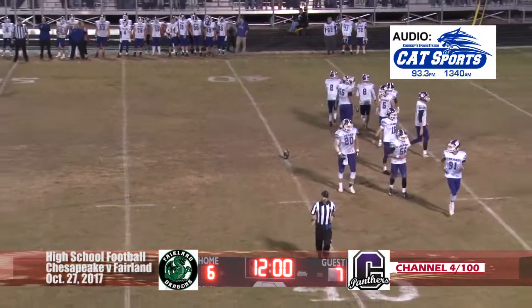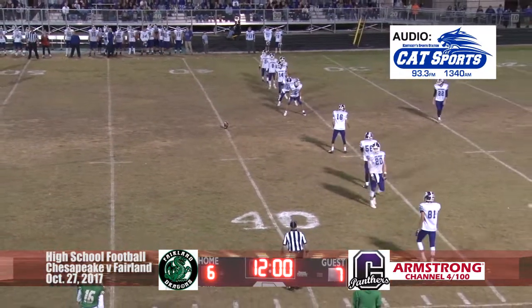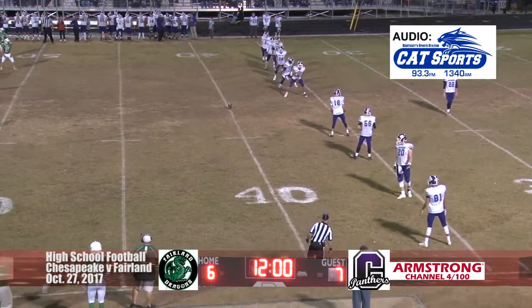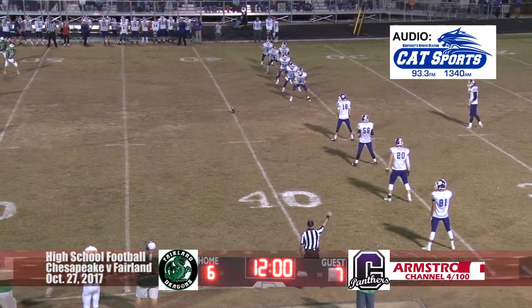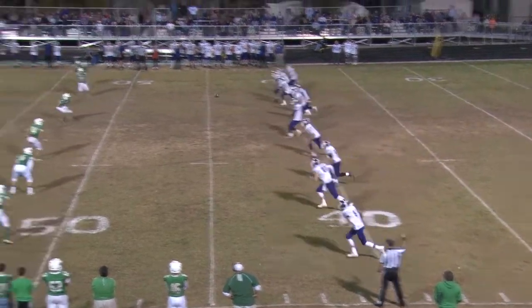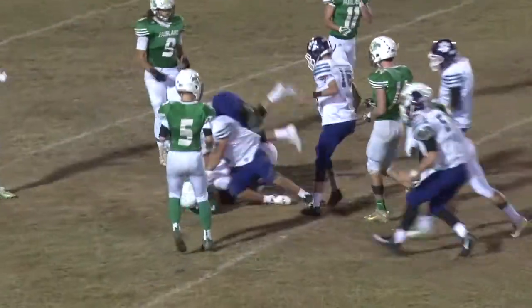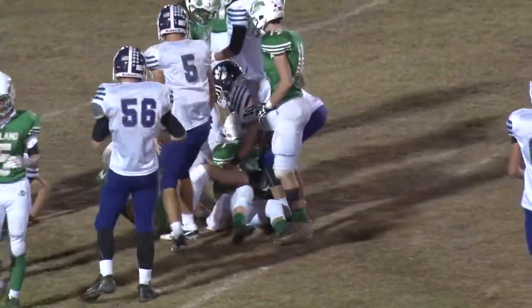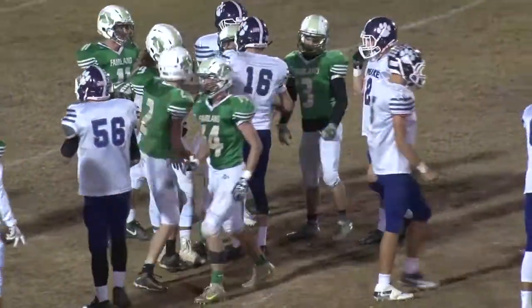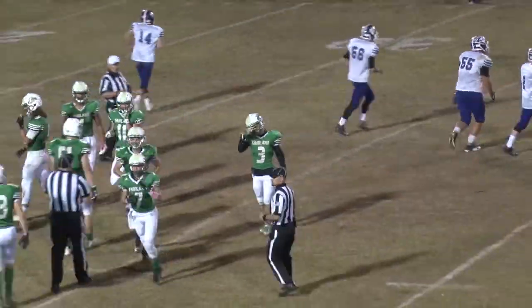Here on the kickoff for the Panthers. Back deep to return for the Dragons, Keeter Cunningham and Ty Wilcoxon. Panthers kicking, about to kick west, and the Dragons will return it to the east. And it's going to be a squib kick up the middle that number 7, Gavin Hunt, fields. And he got tackled by his own guy.